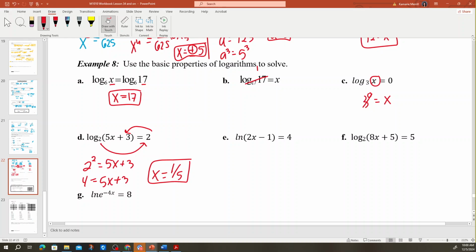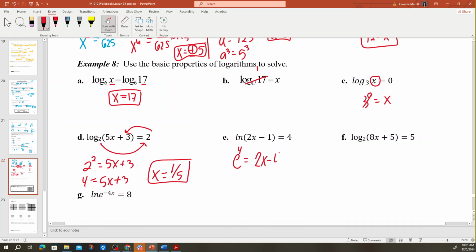All right, whenever I see ln, I'm like, oh dang it, it's not going to be nice whole numbers because it's going to be using an e, and e is this decimal that doesn't end. It's like 2.7 whatever, and it doesn't ever end, okay? So we're going to go ahead and convert it. So how would you guys convert this ln? e to the 4, yeah?